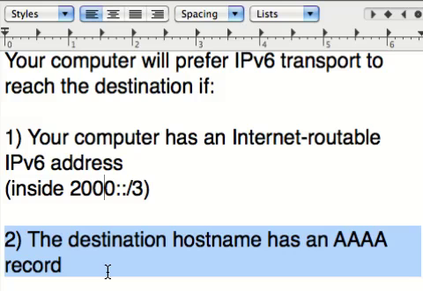Recently, ARIN and the other internet registries started allocating IPv6 address space directly to enterprises. Up till a few years ago, they would only allocate IPv6 address space to ISPs, and the ISPs would subdelegate to enterprises. But enterprises with high-value websites like to have their own address space, and then they multi-home to multiple ISPs. And so now enterprises are starting to get their own address space, and that address space is sometimes /48s. Well, some ISPs are still only accepting routes for /32s, which is the standard allocation for an ISP.